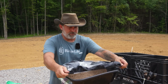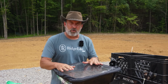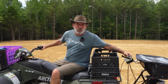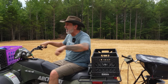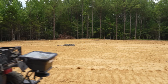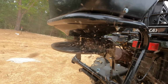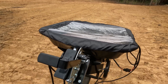I do want to get this rain fly back over here just in case it does rain. We'll keep this dry. Also helps keep any product from vibrating out. Don't want that to happen, do I? I got my gate settings set. I'm just going to push this lever back when I'm ready. Go ahead and start the wheels. All right, we got the wheels spinning, and I'm going to start off and go. Once I get into a speed and a location I want, then I'm going to push this gate back and just let it rip, tater chip. Goes our lime. Doing good.